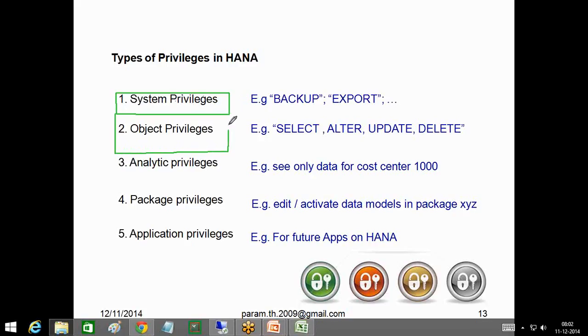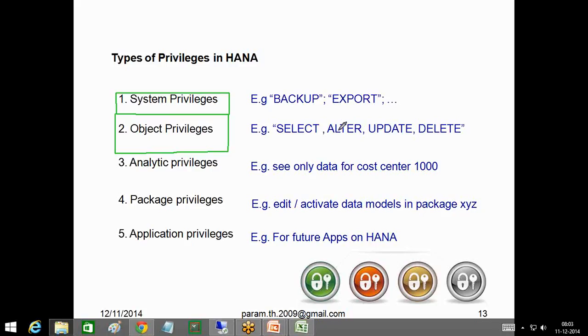Object privileges are for all or any user in HANA with a database object restriction. For example, if I'm a developer and I'm only allowed to select from a table but not delete the table, that is quite possible.